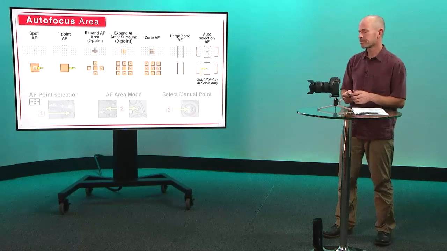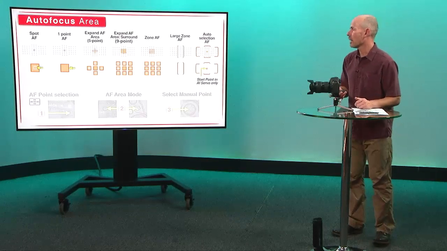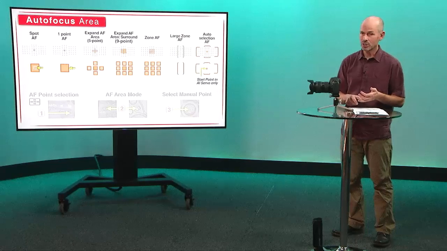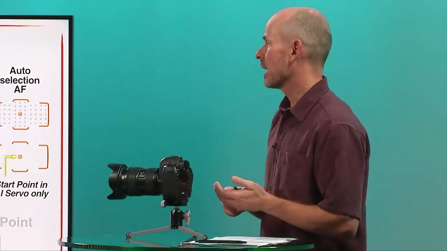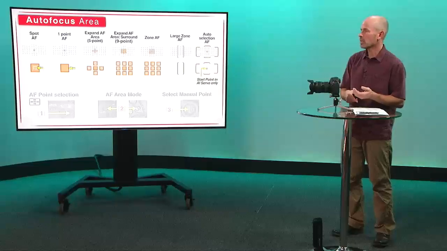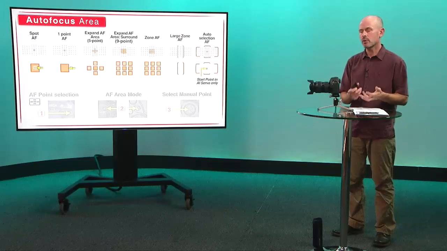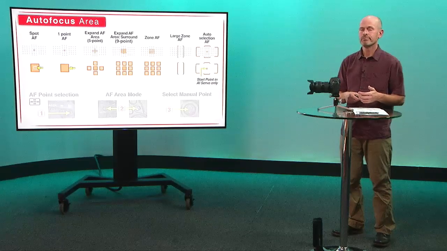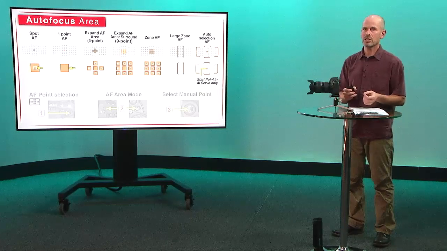So those are the different areas that you can use, and it really depends on your subject, how much it's moving, what lenses you're using, your point of view, your composition. And so I can't just tell you, use these for this. It's a little hard to say, but I can tell you for general photography, I use 1 point. When I am steadily holding the camera and I can easily focus it on something, portrait photography, landscape photography, product photography, architectural photography, I would choose 1 point AF. It's precise, but it's not too tiny.